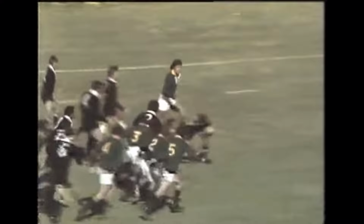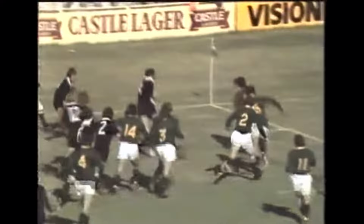A try for Ian Kirkpatrick, who ensures that he will always be something special. His second try of the tour. Kirkpatrick in at the corner for the first try of the match. Meeting out here is fullback Laurie Mays. He's got Brian Williams with him on his elbow. He's got support inside too.